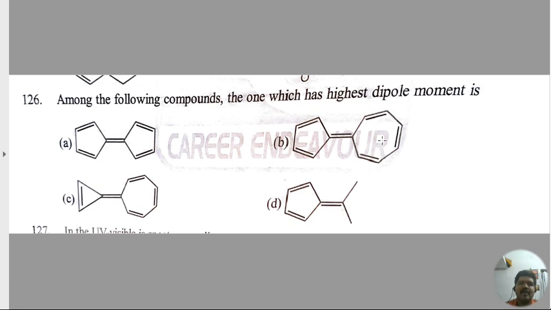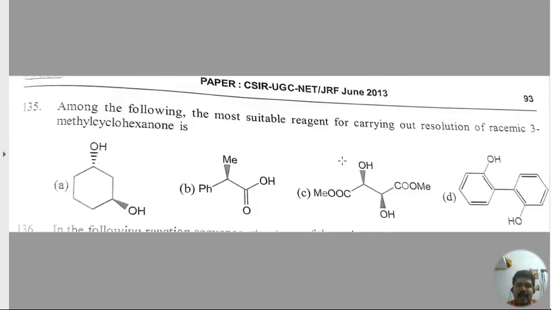Now, this question: among the following compounds, the one which has the highest dipole moment. For that, you need to assess aromaticity. You just need to consider this double bond and break it with plus and minus. If you have plus here, it will be anti-aromatic, so it does not have the highest dipole moment. If you have a negative charge here, this part will be aromatic, 6 pi electrons. If this carbon has the positive charge, then it will also be aromatic. So both species will be aromatic if you split the double bond into plus and minus. So option B is your right answer.